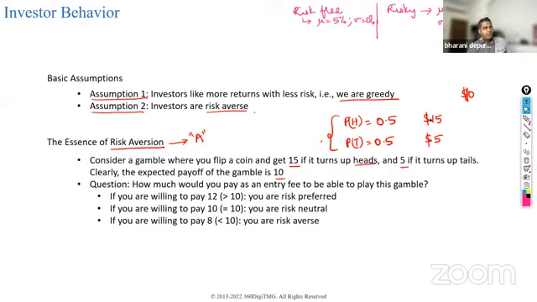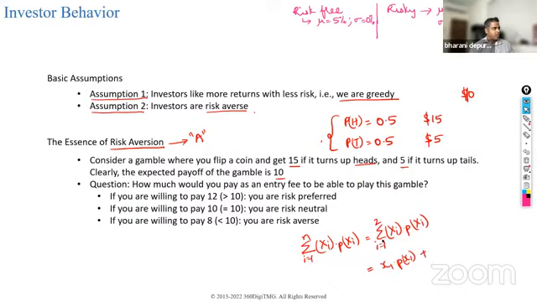There's a 0.5 chance that you'll get this. So 0.5 into this, same formula, friends. Expected value of X is equal to the summation from i equal to 1 until n of xi into probability of xi. Here you have only two events, head and a tail. So you write it as the summation from i equal to 1 until 2 of xi into probability of xi. When you substitute i equal to 1, you get x1 into probability of x1. Summation means plus. When you substitute i equal to 2, you get x2 into probability of x2.